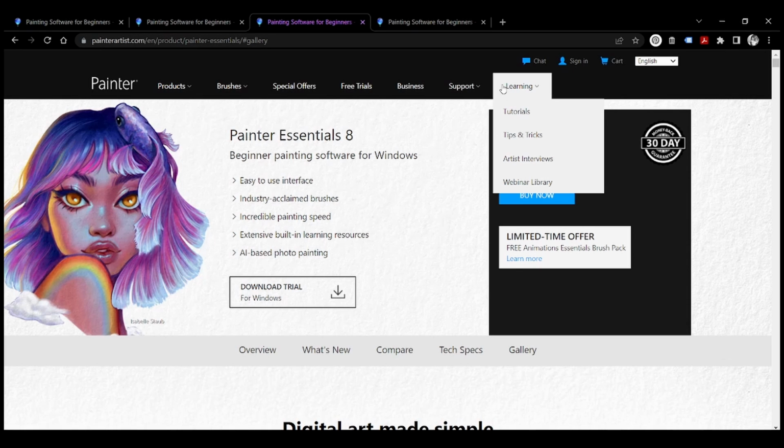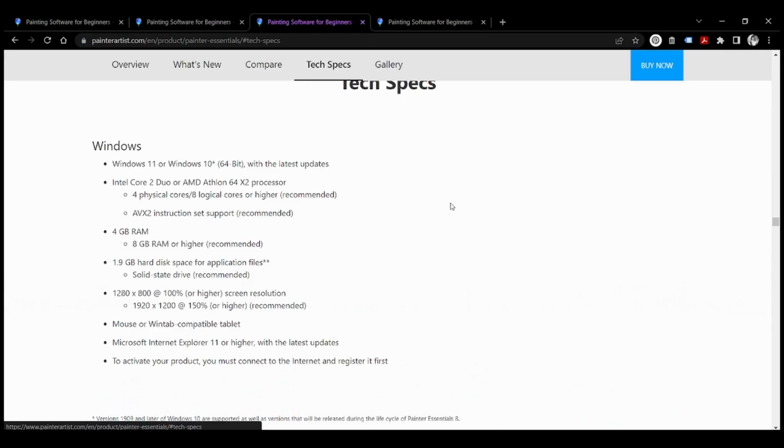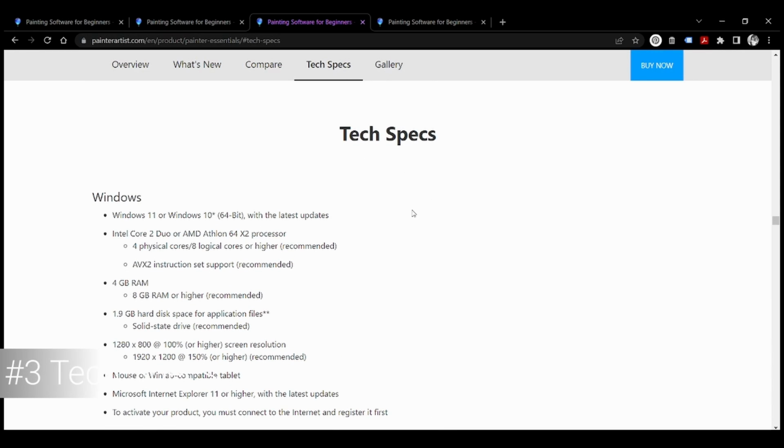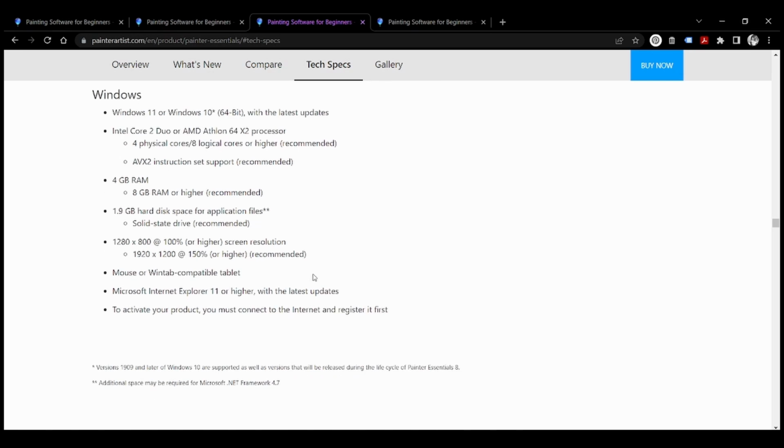The website does a fair bit of job in creating tutorials, tips and tricks, a support system. So all of these things are listed here that you're free to explore, and do make sure that you check the tech specs as well, which is I think decent. Any computer these days should be able to run these.